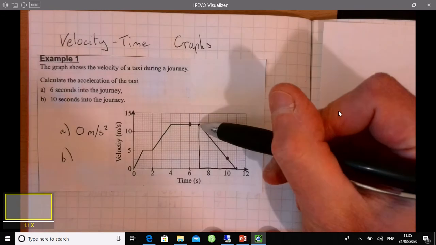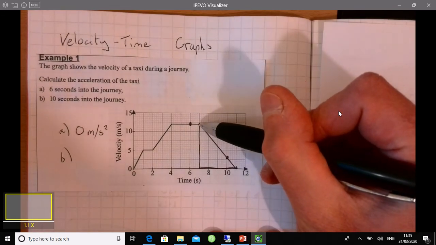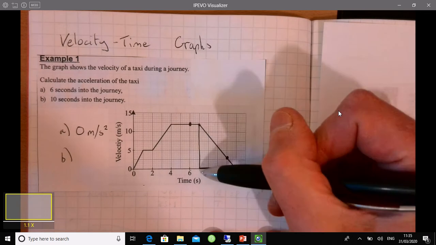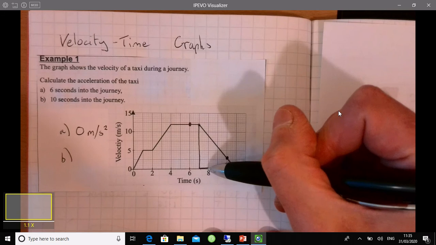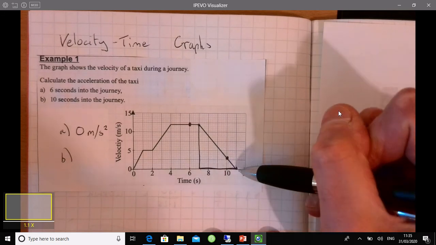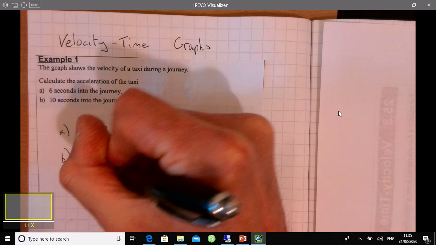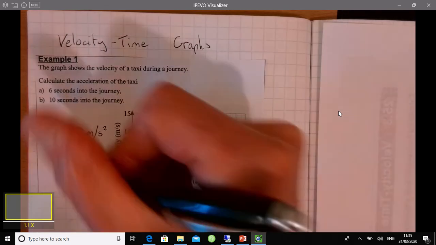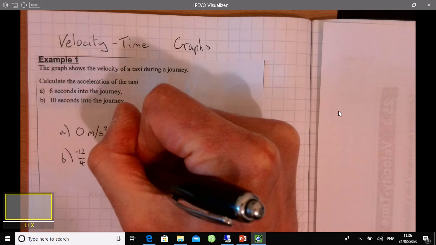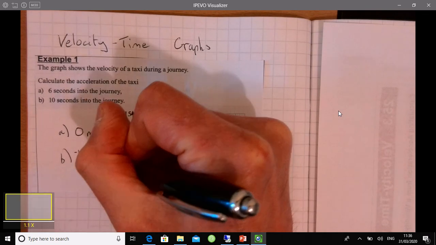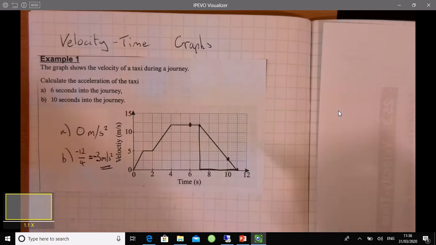So if we said that was, what's that going to be? That's 12, isn't it? So we've gone from 12 meters per second. This line here is 12, and then we're going to divide by 1, 2, 3, 4. Although we got slower, it'd be minus 12 over 4. So the answer is minus 3 meters per second squared. Remember, it's not speed, that's describing the acceleration. Or actually, we're slowing down, aren't we?